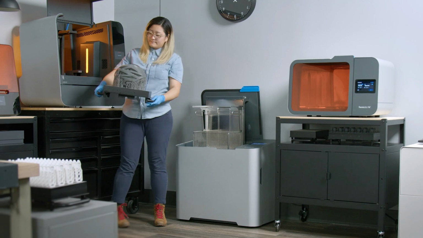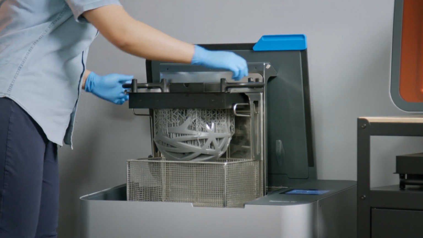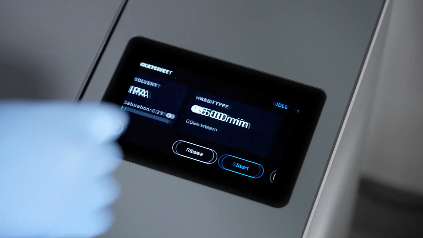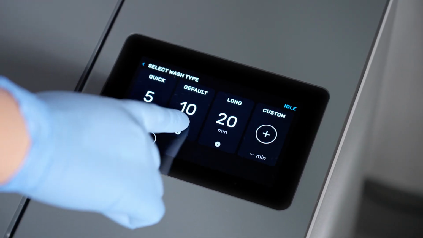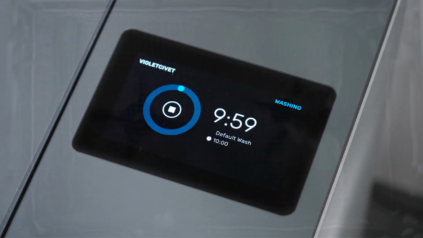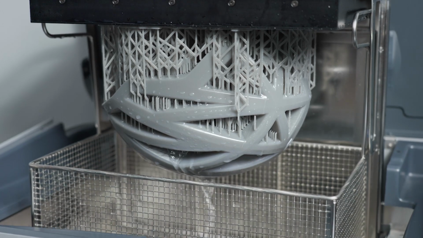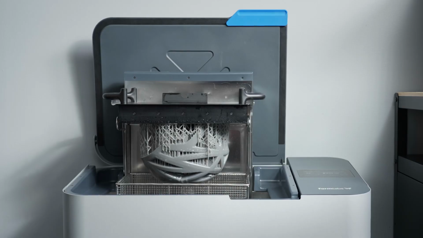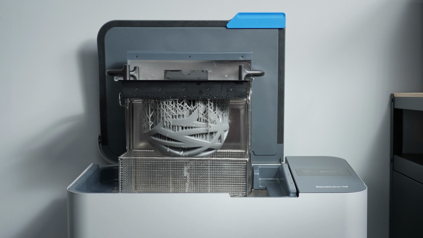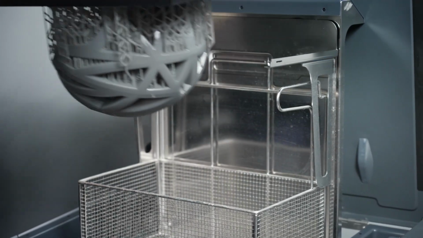After the print is complete, take the build platform out of the printer and insert it directly into the Form Wash L. Choose the appropriate wash settings for your material directly on the UI or save your most frequently used custom settings. The Form Wash L agitates solvent to remove residual resin from SLA 3D printed parts, leaving you with a smooth, clean, high-quality part every time. When washing is complete, parts are lifted out of the solvent to air dry, avoiding over-soaked, warped prints.